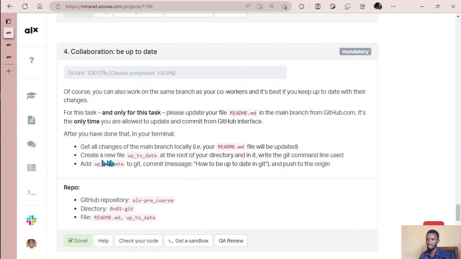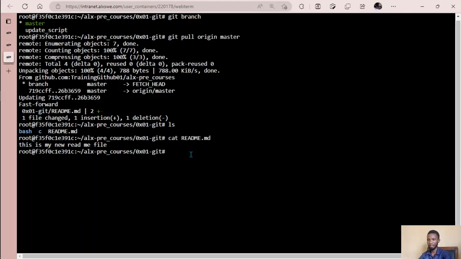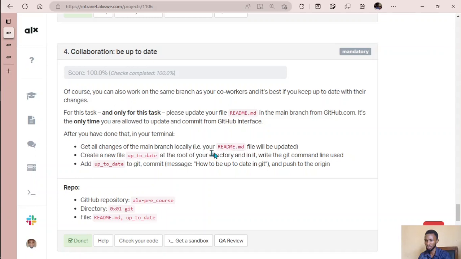The next thing here is create a new file called up-to-date at the root of your directory, and in it write the git command line you used to get your files locally. So I go back to my project, and then go back to my root directory. Let's go back and check what was given to us. This place had a little confusion.